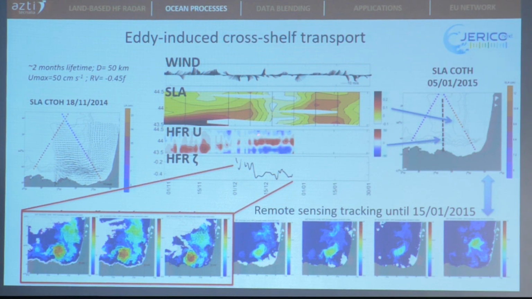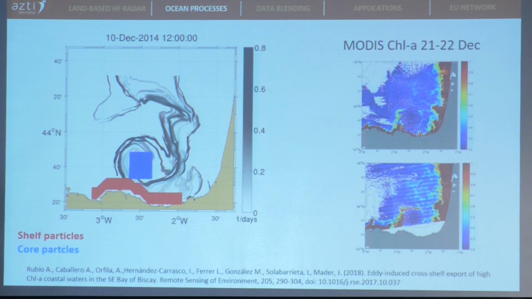But then when the eddy is in the study area, the SLA is not detecting it at all, because it is just in the area between 2 tracks. And that for us was interesting, because this eddy lasted here for 25 days, and then we could follow it for 1 month and a half with other remote sensing data, and it was not giving any signal in SLA until it started to drift to the northeast and then crossed this track here. You see the anomaly.